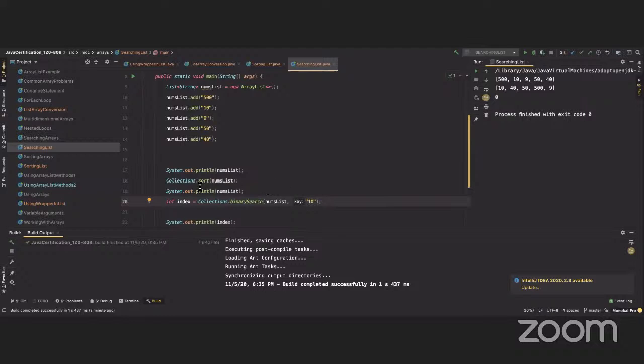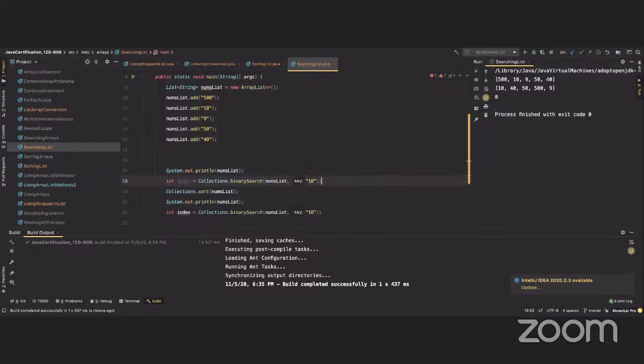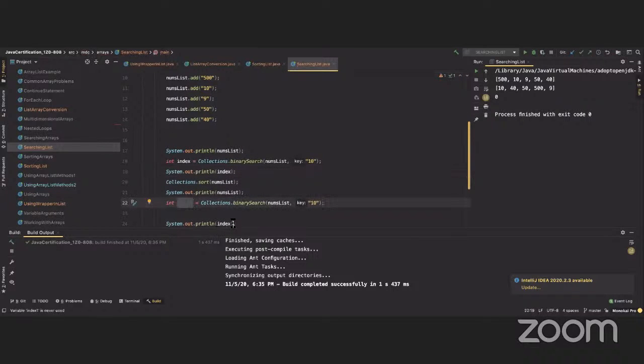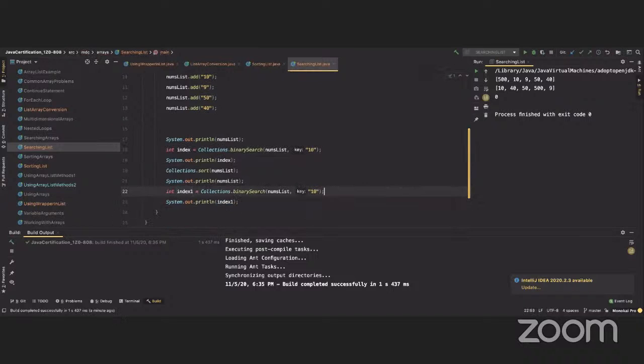Okay. So we get two different results if we sort it and if we don't. Let me put this here before sorting it, and then I'm going to put this here. I'm going to say index 1 and then index 1. Now if I just print this, we get two different results. We get -1 when it's not sorted, and we get 0 when it's sorted. All right.